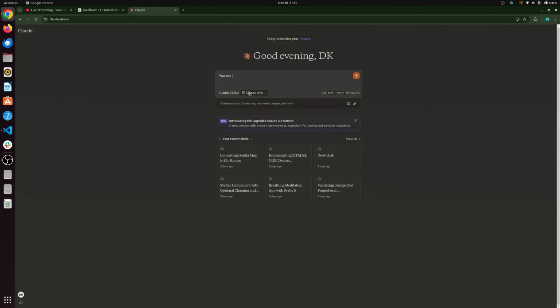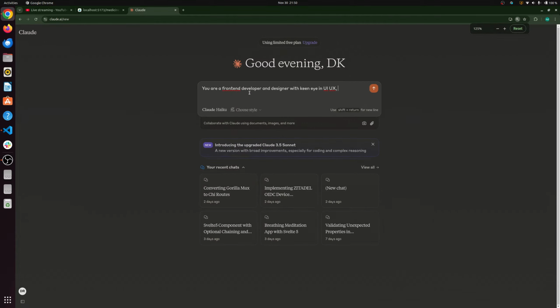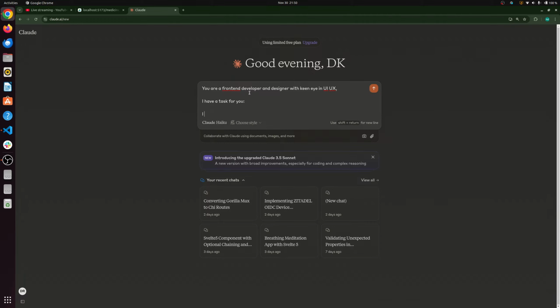So let's first say: you are a content developer and designer with expertise in UI UX. Let me just zoom this in also. I have a task for you. I have created a product which just has one feature, that is to schedule the medicine reminder.